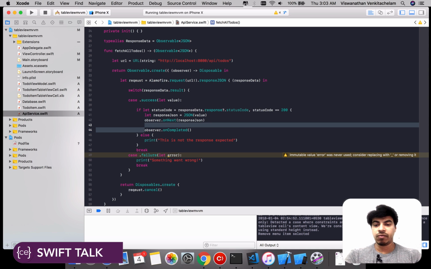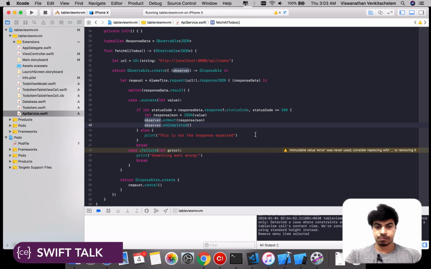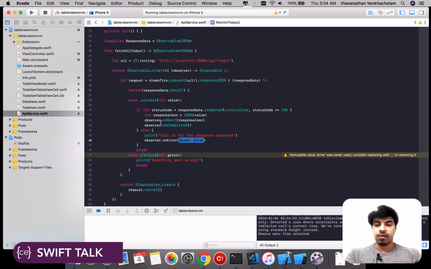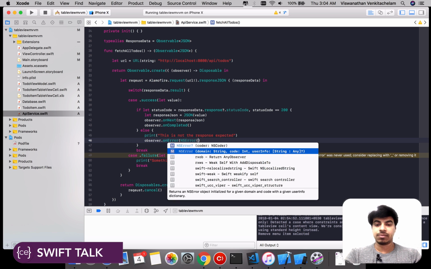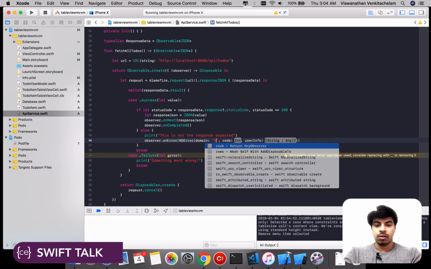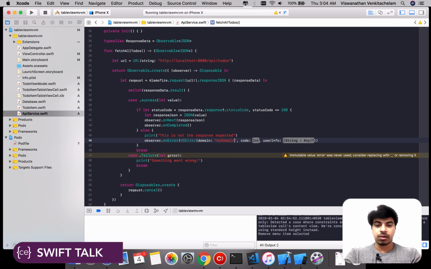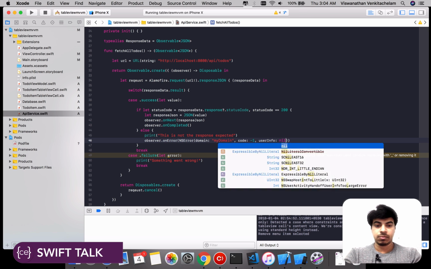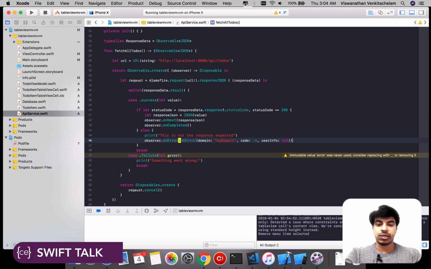On error is whenever you encounter an error. Let's say in this case, if this is not what I expected as a response, then in that case I can always return it as an error. Can be anything. This will trigger an error in the place where it will subscribe. Subscription part we'll just see in a bit.